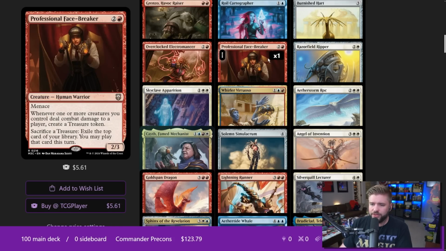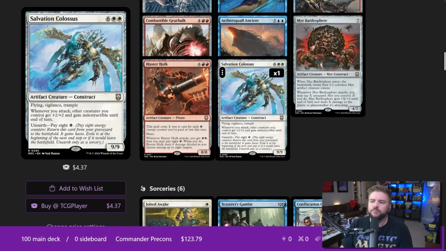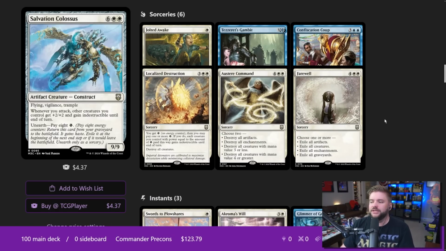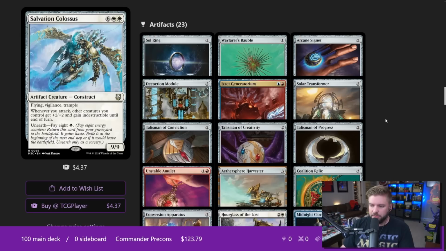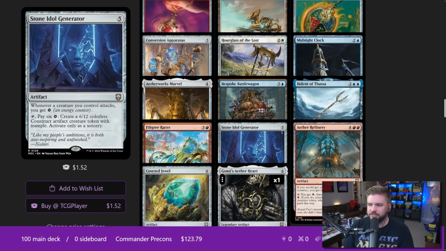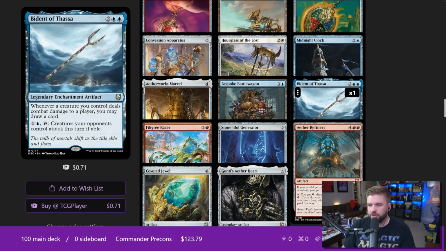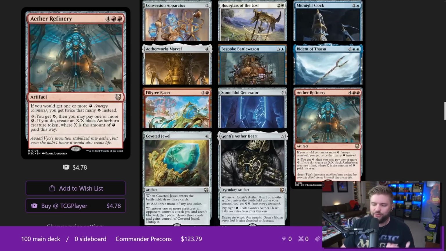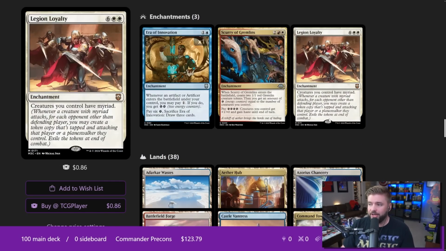Cards like this. Cards with just fantastic combat damage triggers. Professional Facebreaker, when 1 or more creatures you control deal combat damage to a player, create a treasure token. So you're looking specifically at ETBs, at combat damage triggers, and at death triggers to be where you're putting your synergy for your creatures, so that when you copy them, you're getting some sort of extra value, be it ETB, combat damage, or leaves-the-battlefield stuff. Past that, you've got some pretty sweet artifacts, lots of energy stuff, obviously. Biden Athasa, allowing us to draw cards when our stuff is dealing combat damage. This deck is definitely about attacking and using your energy at the right time, and that's what we're going to try and do with the upgrades.